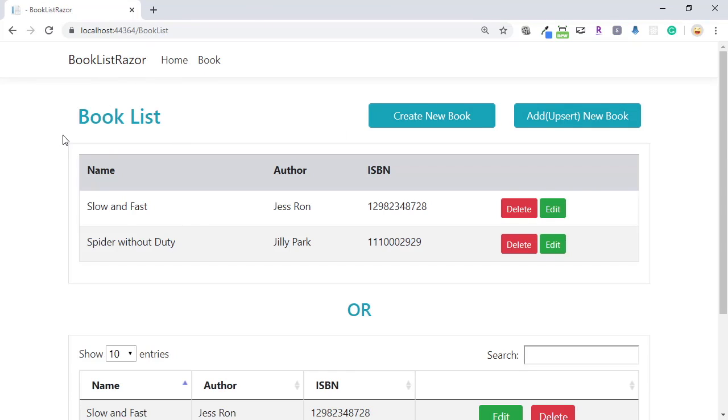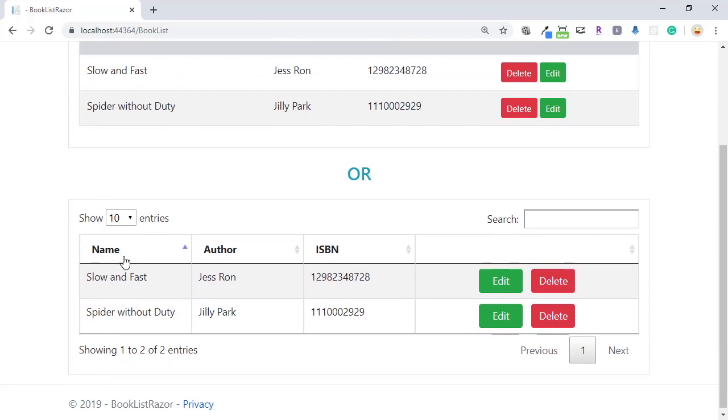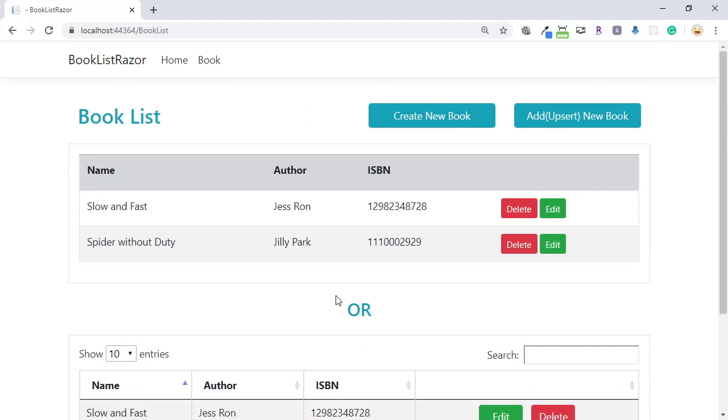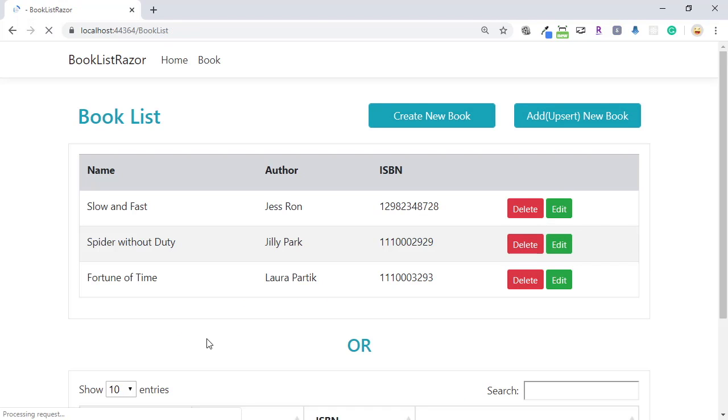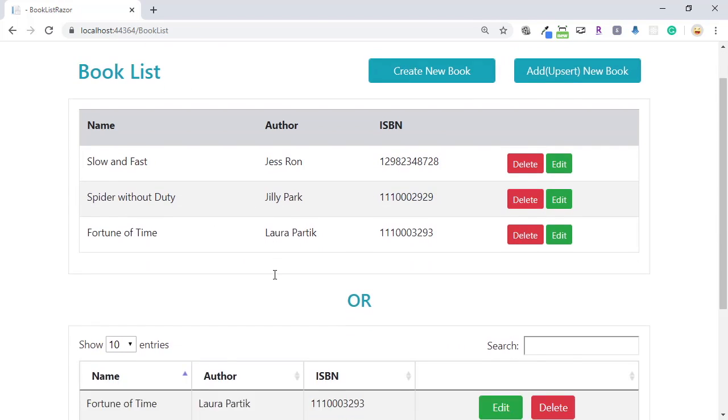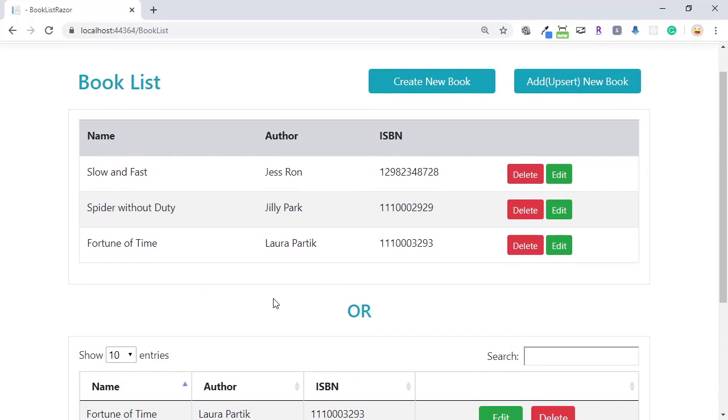of the books. Now here in the list you can see two types of tables. That is because at the end here we are using DataTables, which makes call of API. On top here we have a simple table using th and tr tags. Here when you create a book, if you try to enter without anything, we have validations. Once you enter the details to create a new book and you hit the create button, it creates the book and displays in both the places.